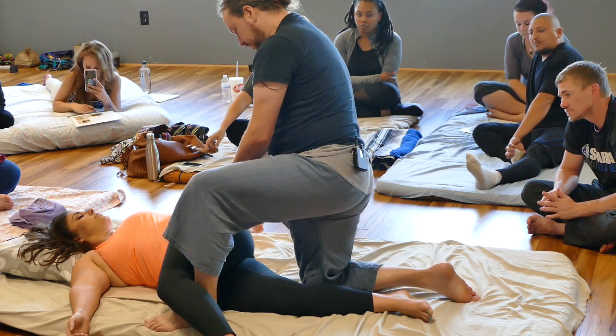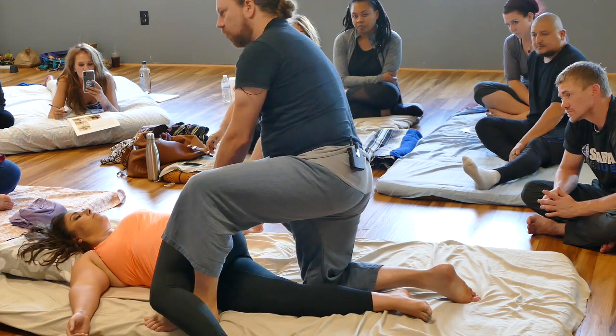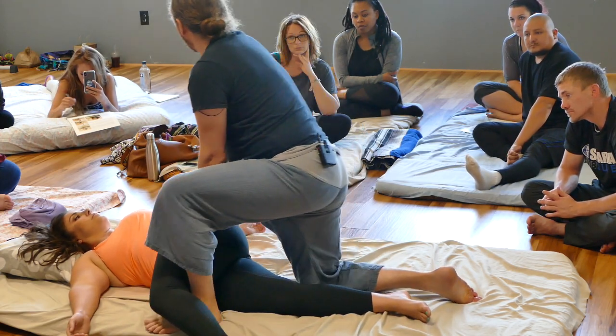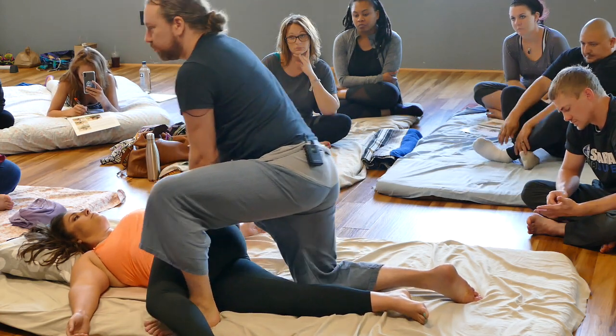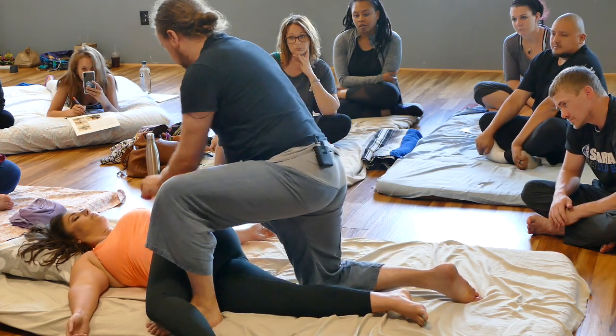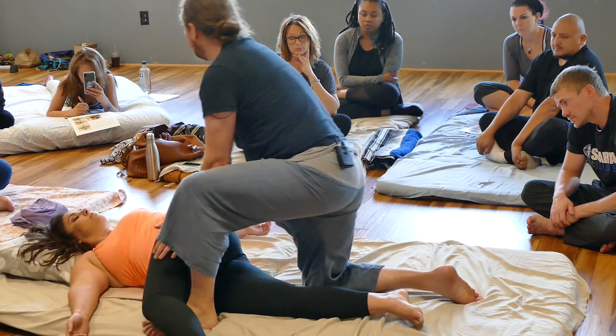Right around the greater trochanter, I can work on spots right here if I want to use my thumbs. Normally I'm going to use my palm. I'm not going to overwork my hands because we're going to show you at least 3 or 4 more ways to work the gluteals from prone position. How's this? Great. You see how she's still getting some movement and twist there?